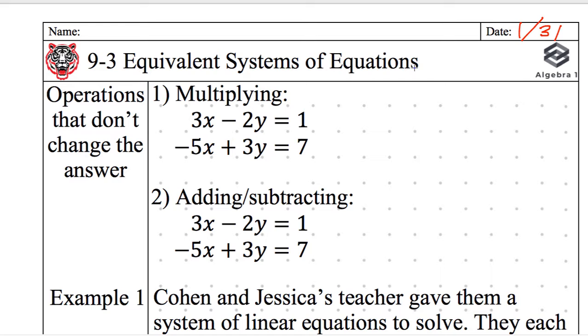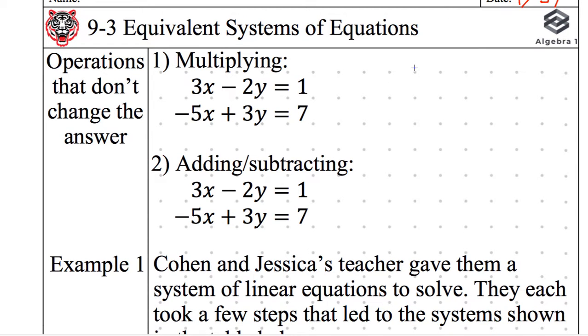This is heavily based on yesterday's lesson on trying to manipulate equations. There are essentially two different things that will make the answers stay the same. I can either multiply or add / subtract. Usually in terms of the homework tonight, everything is adding. So if you want to just underline adding, that's the one that you really need to understand. Subtracting, I've done 10 problems on Khan Academy just to test it out for you guys, and I've never seen a subtracting problem, but there might be one. So just know that that is technically under that category.